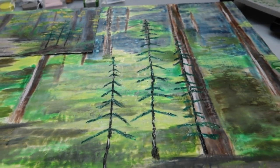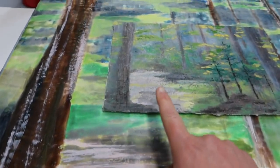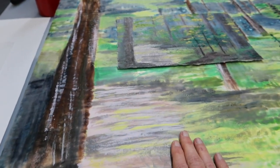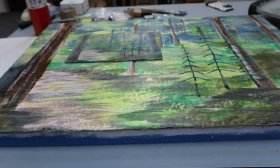So that's today's plan. I also might come over on this pathway and add a little more of that pinkish grayish color, like what's in the sketch here, and take away some of this yellow area. So yeah, that's the plan. We'll see how far we get.